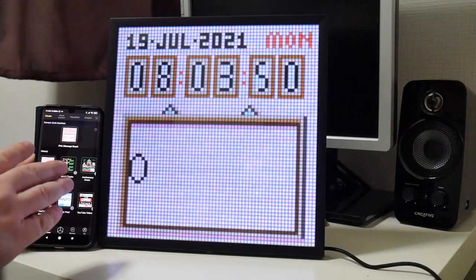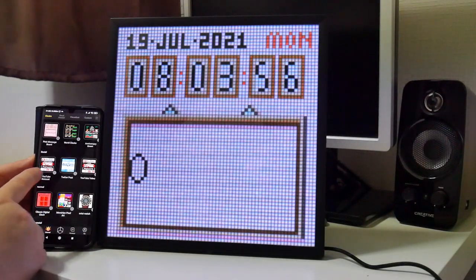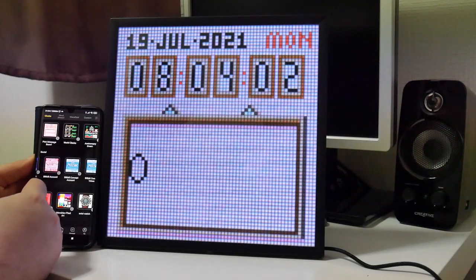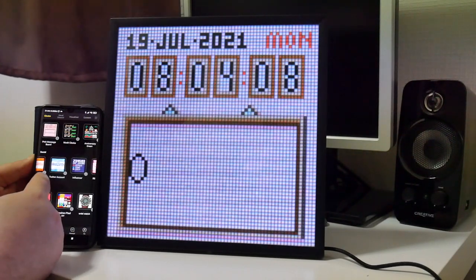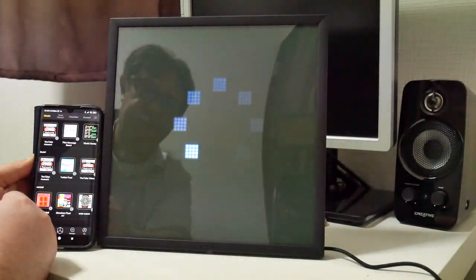But what I want to do is have a clock with my YouTube channel on. So I'm going to put this one here, which is YouTube accounts. You can also do it for individual videos by the looks of it. We've got Twitch streams as well. Bilibili, that's the Chinese version of YouTube. No point putting that on. Twitter, all sorts of things there. So we're going to go with YouTube account.